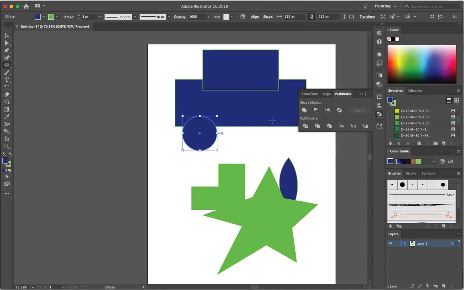Just holding my shift key. Actually, I want these wheels the same size, so I'm going to delete that big wheel, and I'm going to grab this one, and I'm going to hold down my Option, or I think Alt on a PC, and if I drag it, I get a copy.